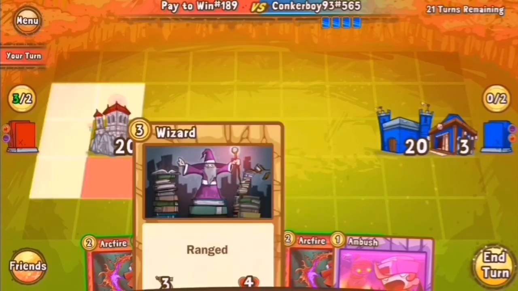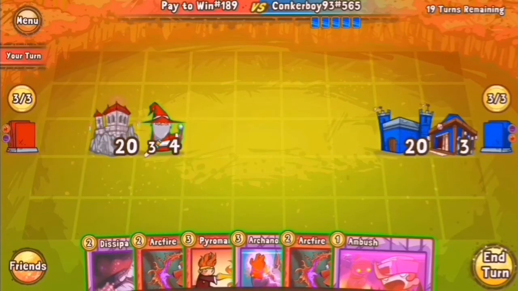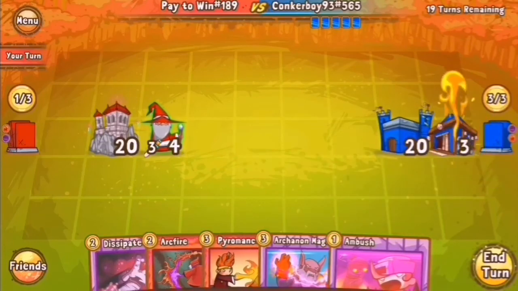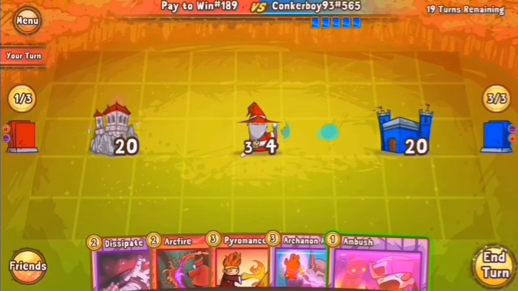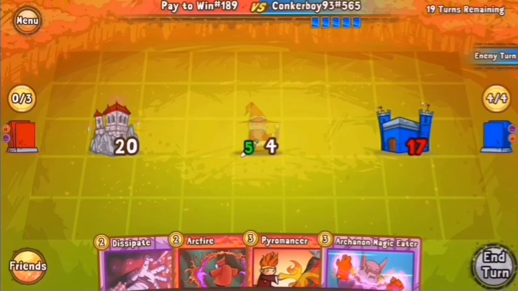We'll go ahead and put out a wizard to start off with. We just want to be able to arcfire ambush next turn, mainly. We don't want him getting trap cycle. Or actually, we could just... I kind of want to archie. We'll just apply the early game pressure. So that's going to be done like that. We'll pass back to him, see what he has to play.